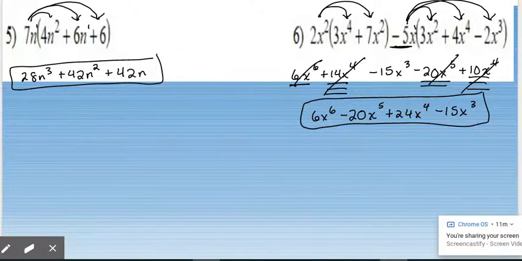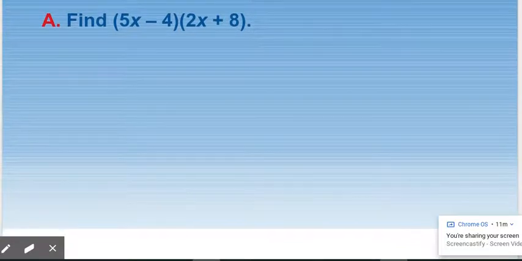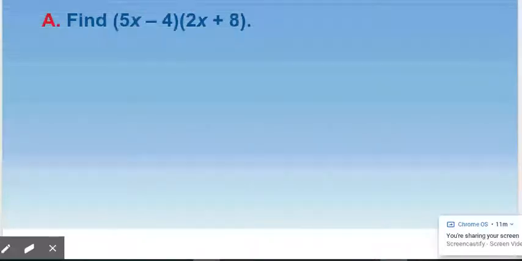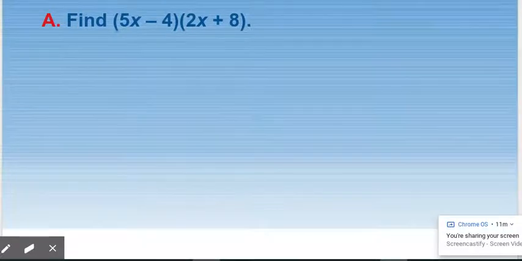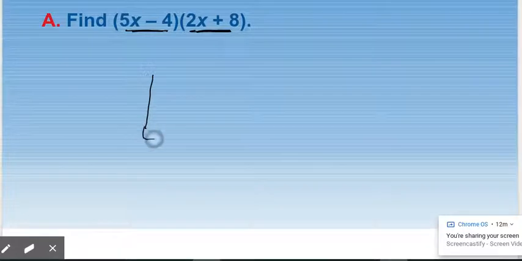Okay. The last type of problem is when we're multiplying polynomials. There's a couple different methods that you can use in order to multiply these. I'm going to show this particular one using the box, okay? And I will go back then and show you the alternate method. So for this particular one, I notice I have 2 things multiplied to 2 things, so I'm going to make a 2x2 box.